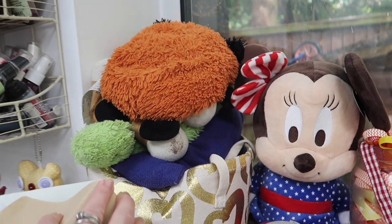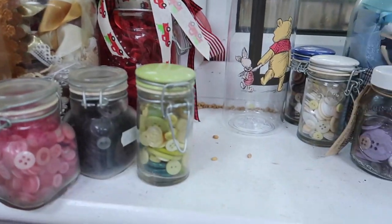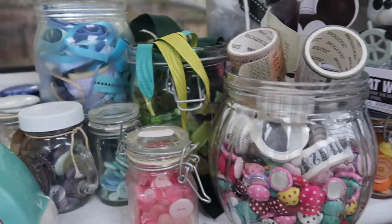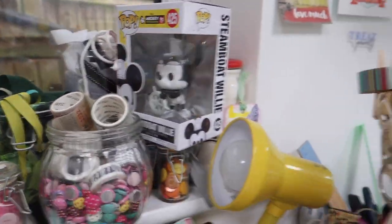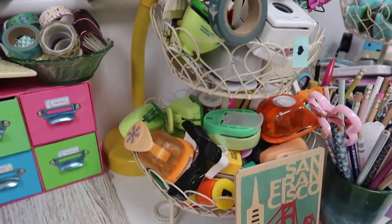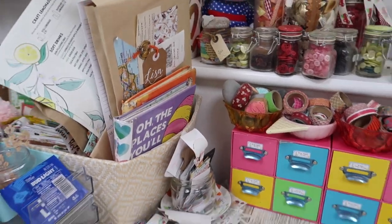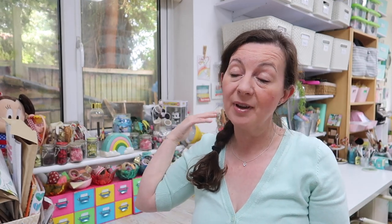I know the shelf is very dirty. I keep microwavable hotties — they hold my camera down when I film here — and one of them is split, so we've got like wheat kernel things there. We're going to give those a sort out, go through the washi tape, sort out all my button jars and ribbon jars. I've just got so much here and we're going to do all through here as well. The first thing I'm going to do is clear it all out, pop it over onto the side, and give it a really good clean first.